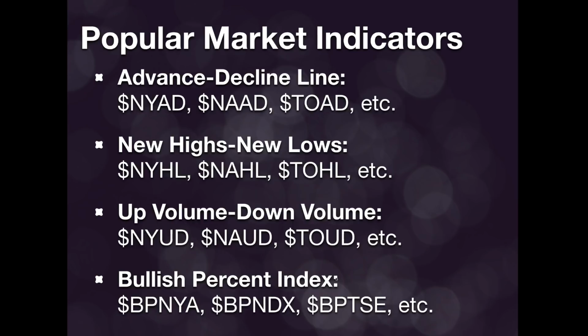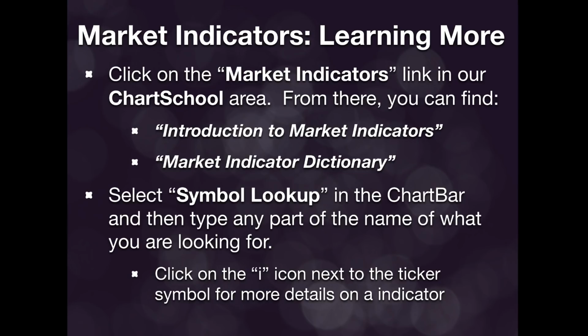So the granddaddy of them all is $BPNYA. That's the bullish percent index for the New York Stock Exchange. So every day we look at every single stock in the exchange, and if it has a bullish chart, we count it, and if it doesn't, we don't, and then we do the percentage calculation, and we come up with BPNYA, which is a number between 0 and 100, showing how many stocks on the New York Stock Exchange are bullish. We do the same thing for the NASDAQ 100, the Toronto Stock Exchange, and so on and so forth. We have lots and lots of different bullish percent indexes.